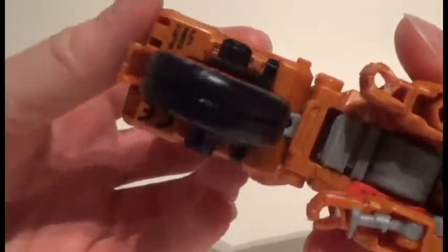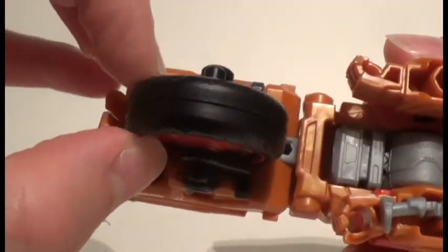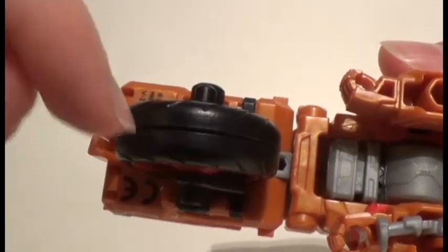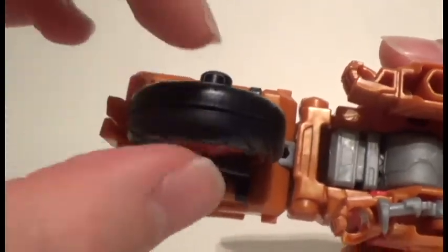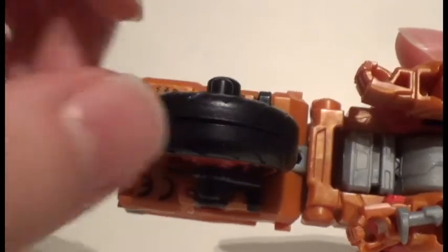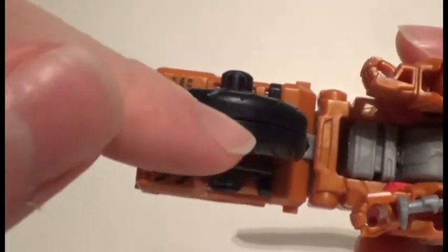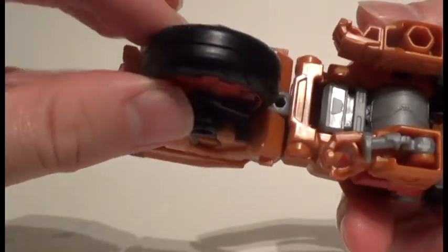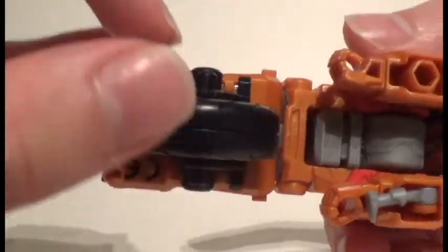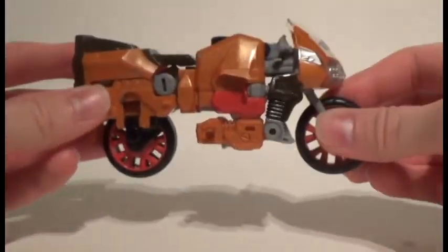Okay, before we actually move on to robot mode, I do want to say something. It looks pretty good here, but the way that these wheels come together, because they split apart in robot mode, as you'll see in a moment, when you put them back together, you have to get them secured sometimes. If I don't get it lined up just perfect, there will be a bit bigger of a gap, and it doesn't hinder it from rolling anyway. But again, you have to get it lined up nearly perfect to minimize the gap in between the wheels. It's sitting pretty flush, which I'm pretty happy about. But anyway, we will go ahead and look at this guy as a robot.